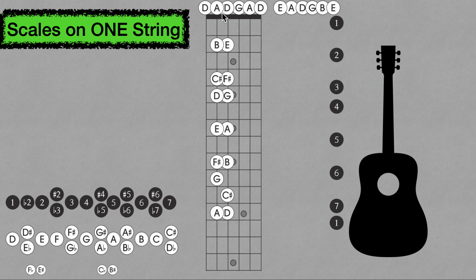So this tuning, DADGAD, when you look at it together, is a suspended chord. It's a D sus4, a D sus4 chord, or you could call it a G sus2, because GAD is sus2, but it's based in D, so it's mostly a D chord. So this tuning is kind of easy because we have 3 notes that are D.